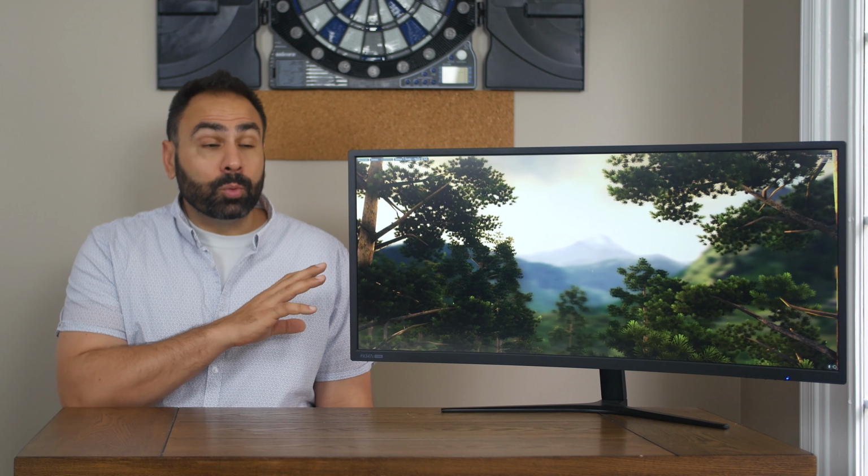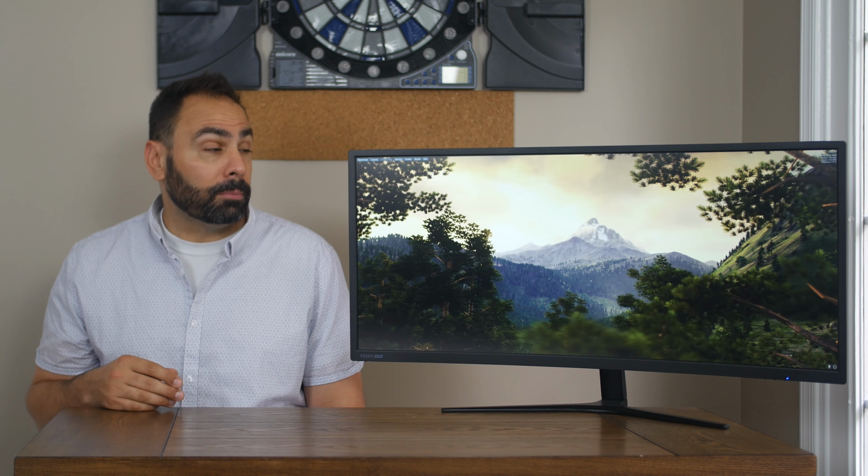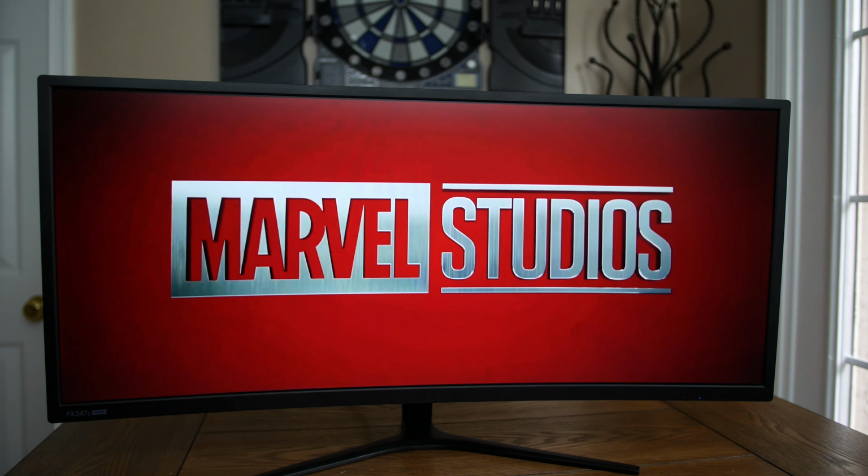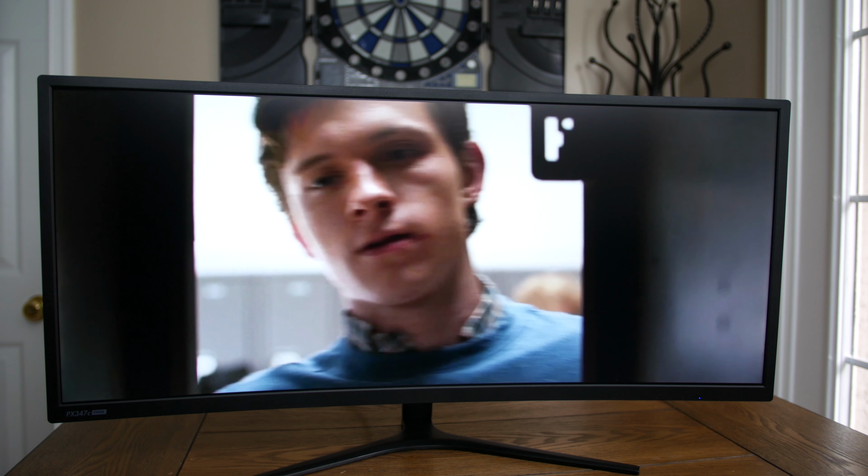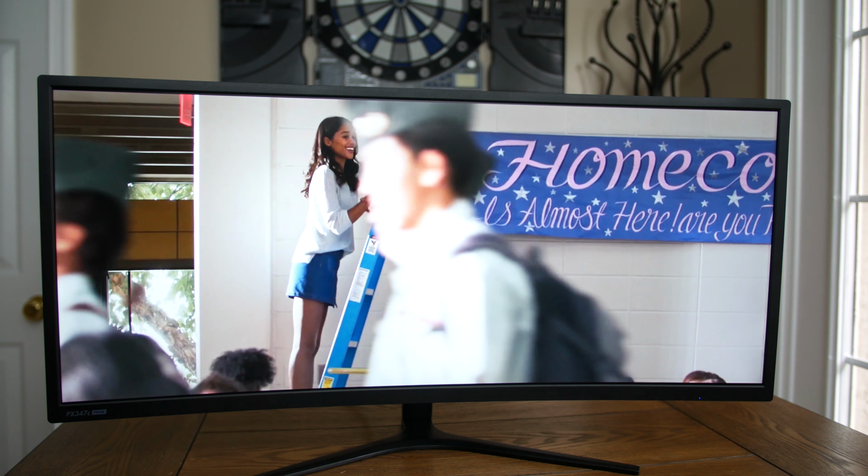Similar to the gaming experience, watching movies or YouTube videos was also a strong point, especially if you could search up some 21:9 content. The 347C has a 178-degree viewing angle, although similar to the 325C, the outer bounds of that range tends to get pretty washed out. Again though, this is not a problem for computer monitors because how often will you be positioned that far off axis? And it's not like the stand can pivot at all anyway.